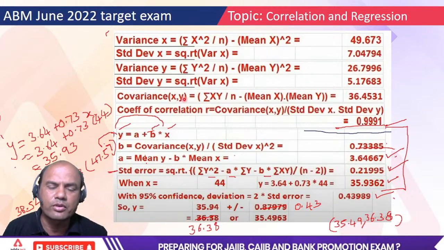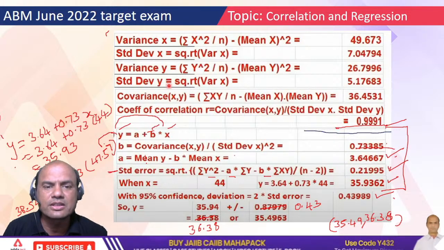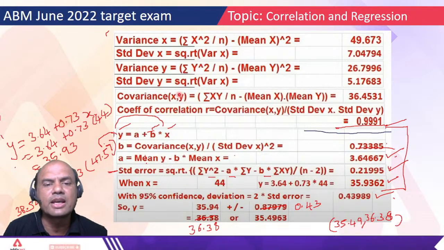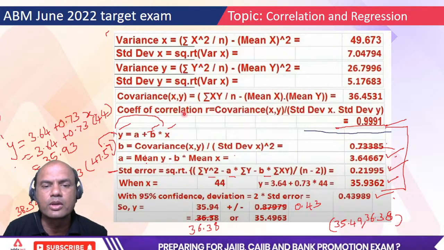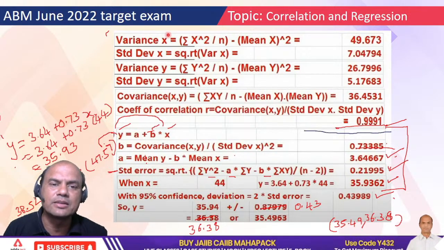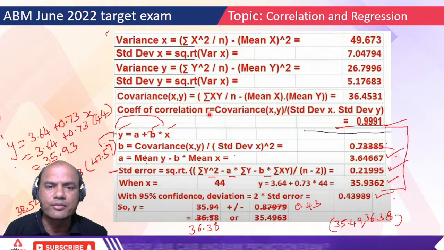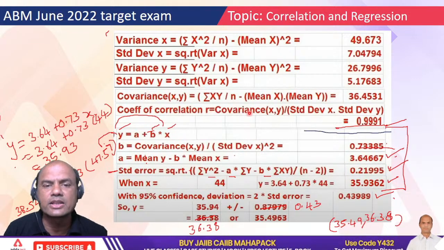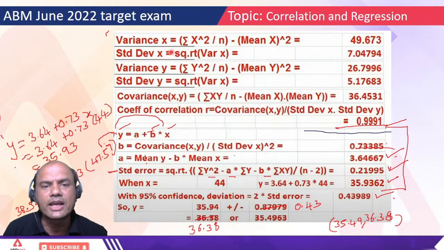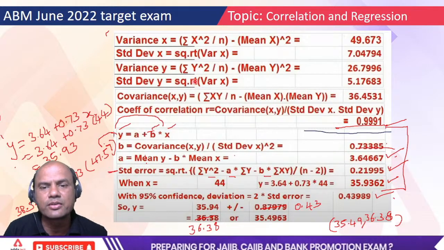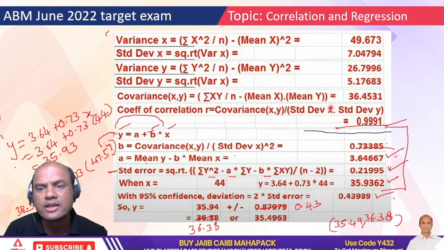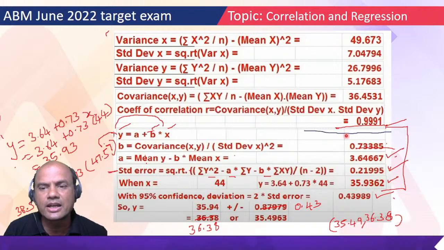So now we have got covariance. So now will you find standard deviation? No, there is no standard deviation for xy. But we have something else that is called R, the coefficient of correlation. So remember, there are 6 elements: 3 of variance, 2 of standard deviation, and 1 of R. Coefficient of correlation R is covariance of xy upon sigma x into sigma y, standard deviation of x into standard deviation of y. See here, R equals covariance of xy upon sigma x into sigma y. Sigma x means standard deviation of x, and sigma y standard deviation of y.